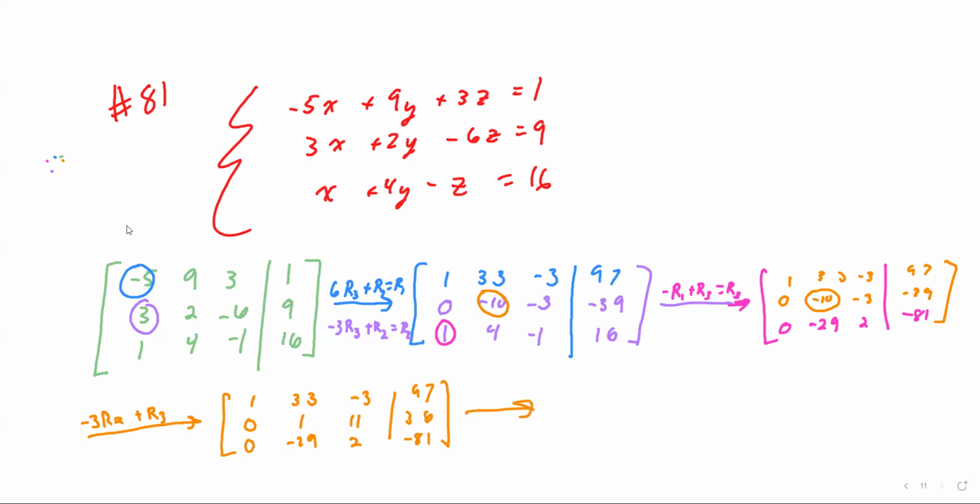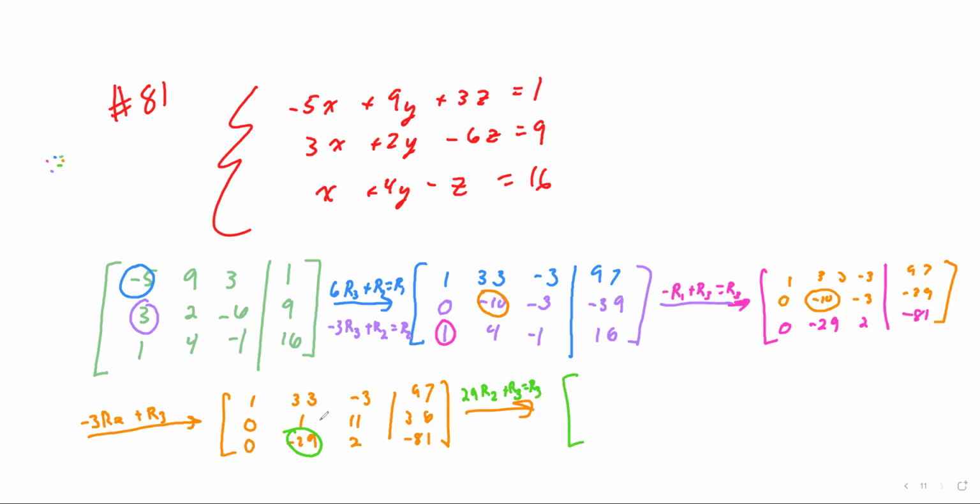All right, I don't think I've changed colors in a while. So again, the goal now is to turn this into a 0. By doing that, if I multiply this row, because again I don't want to change these zeros, I'm going to do 29 times row 2 plus row 3 to get my new row 3. By doing that, watch what happens.